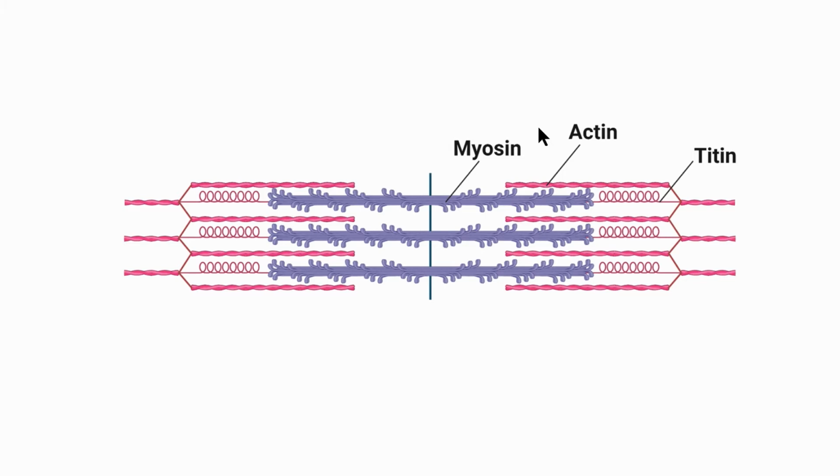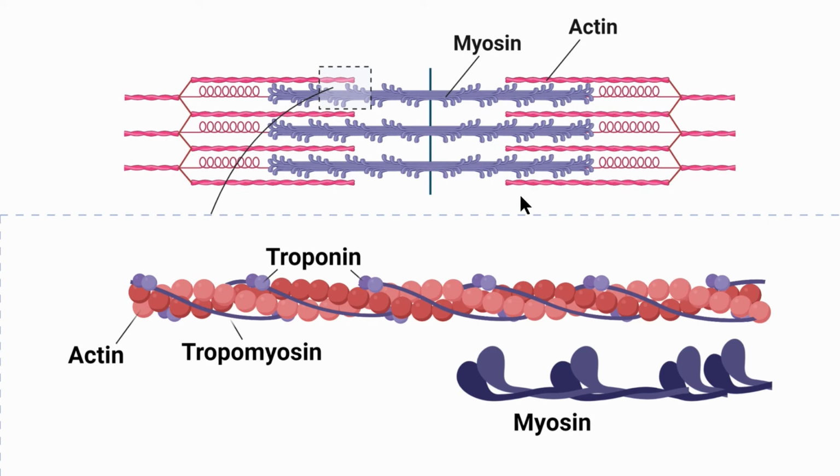But the big two that I definitely would want you to know, and for anybody who wants to learn basic muscle biology, you have to know what myosin is and you have to know what actin is. Those are the big two, because those are the two that are going to interact, and those are the two that are going to end up leading to muscle contraction and force generation for you to be able to lift things and do everything else that we talked about earlier.